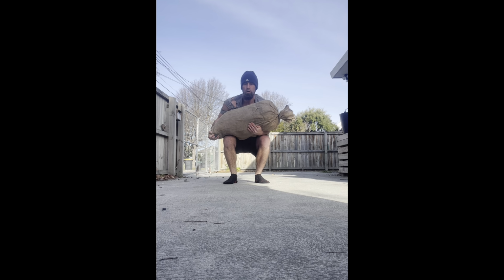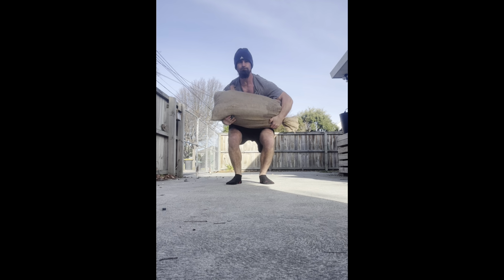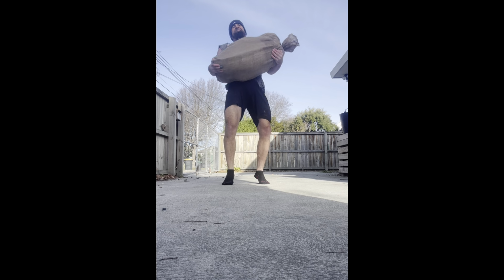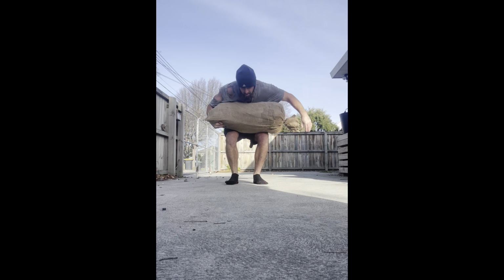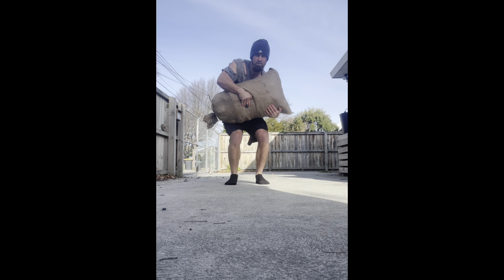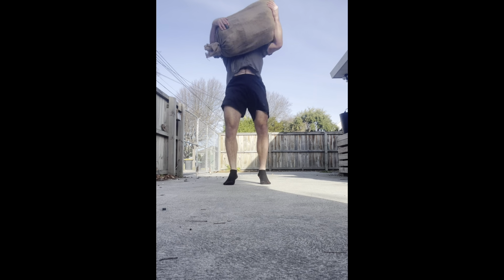And like I said, that kind of hip and glute and lower back region really took a beating. But really, the quads were working, the hammies, obviously the upper back and shit. And it's just cool the way you can throw it up onto your shoulder. Because other than sandbags and stones, there's not really any other shit that you can do that with. So to me, that's a unique stimulus right off the bat. And it's accessing a position and a way of training that probably hasn't been touched by most people.